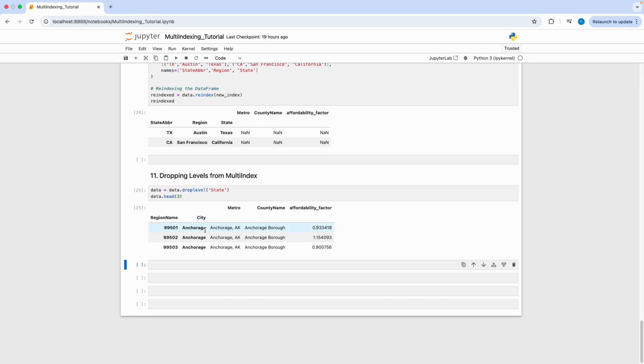Once again, this isn't going to be something you use every day because it only really makes sense if you have nested or hierarchical data. But if you do encounter that use case, it's a very useful thing to have in your toolbox.